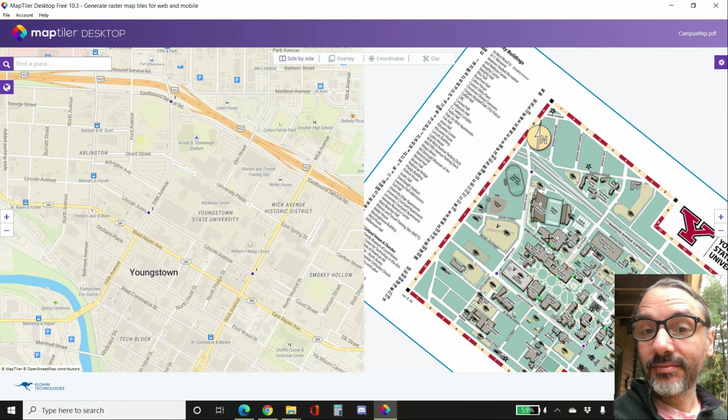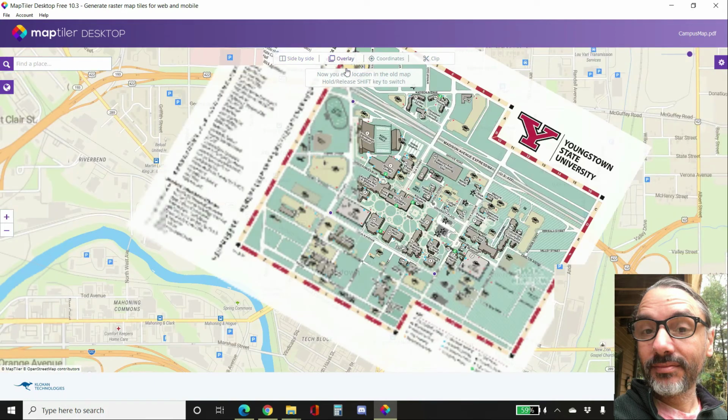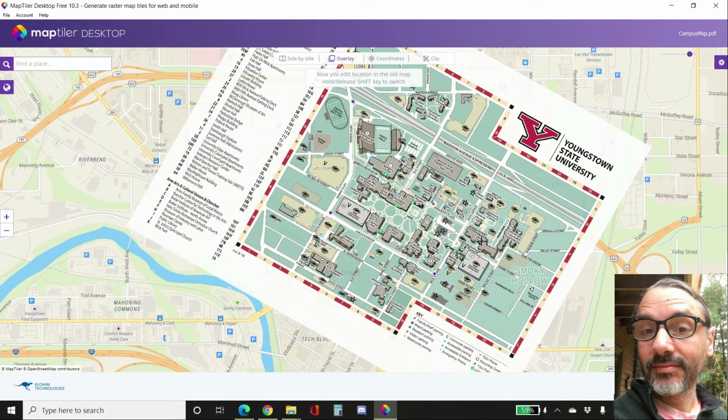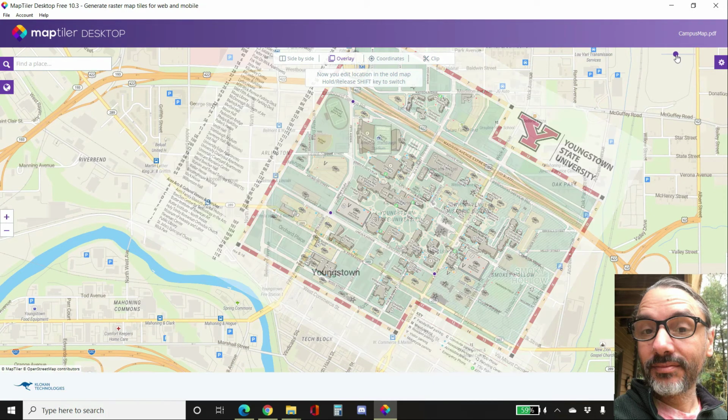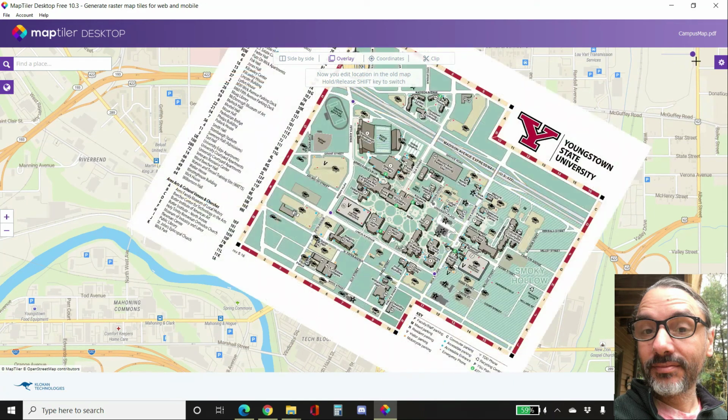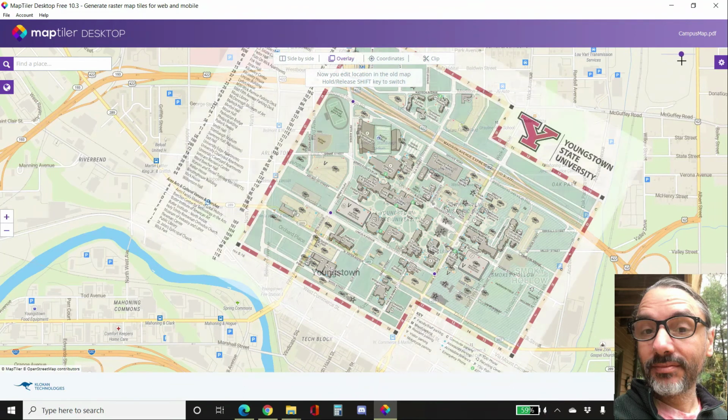Now you can actually overlay them right now just to check it out. Click on overlay on the top here, and it places one on top of the other. How do the roads match up? There's a little lever here on the top right that allows you to change the transparency of the top map so you can actually see underneath it. And you can see if your map lined up, if the roads are the same, if the buildings are the same, right? As a way to test how well this is doing.